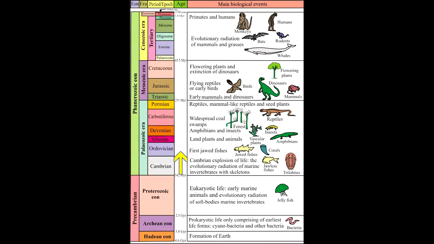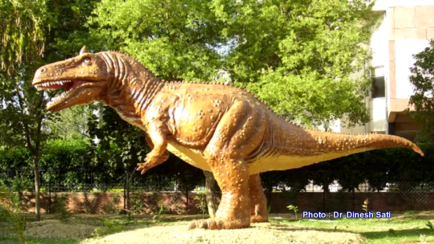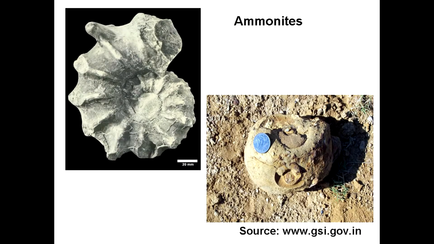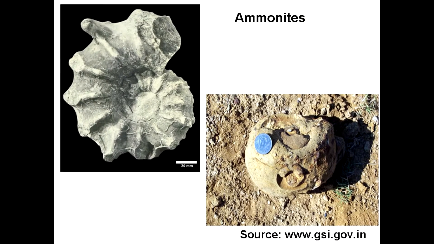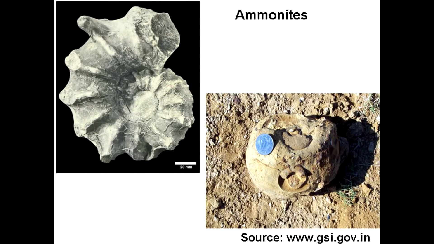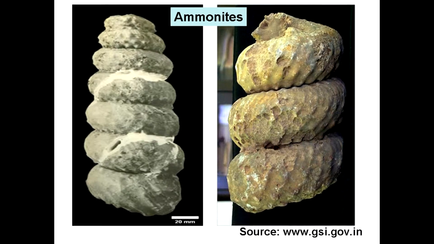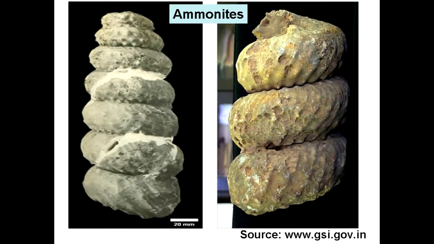All of them, excluding Ammonoidia, extend from Cambrian to the present day. Ammonoidia started with the Cambrian period but became extinct at the end of the Cretaceous, coinciding with the extinction of dinosaurs. Till now, nobody has been able to give an explanation as to why a small invertebrate animal like Ammonoid became extinct along with such huge vertebrate animals as the dinosaurs. It is a question yet to be answered by scientists.